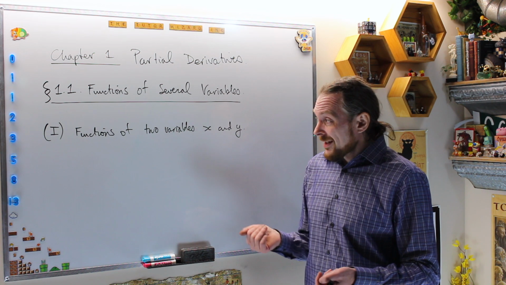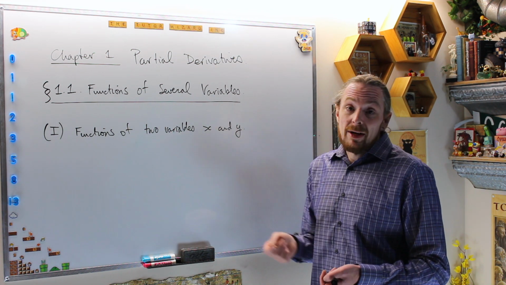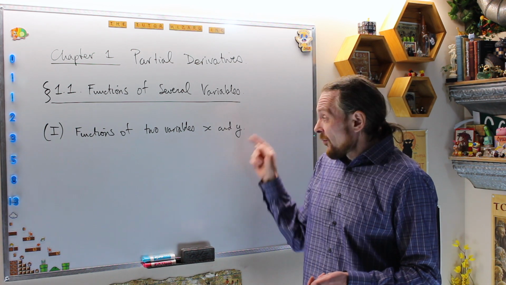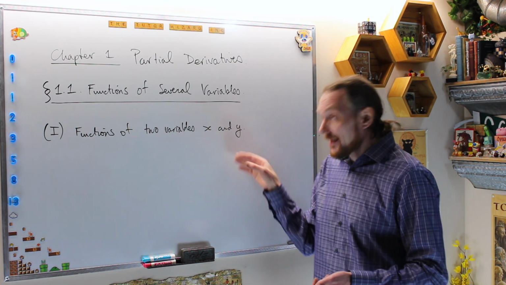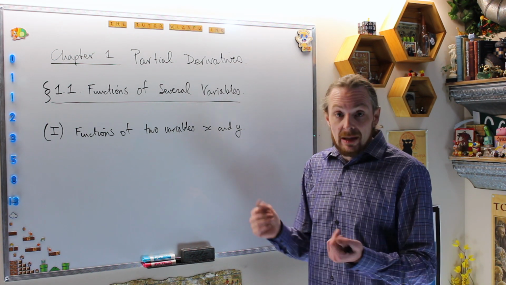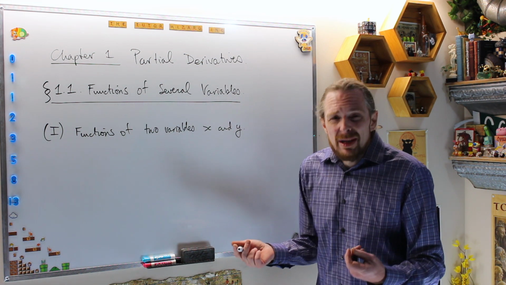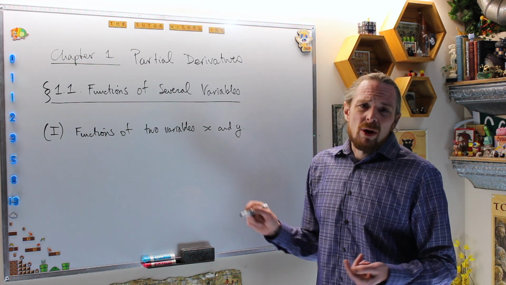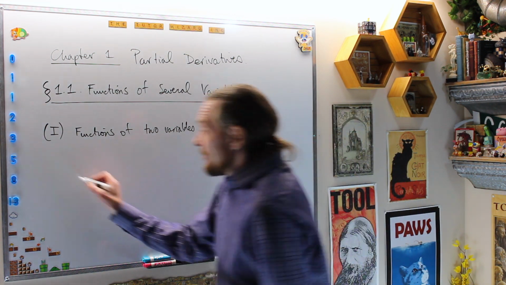First of all, we're going to focus primarily on functions of 2 variables, x and y. Instead of y depending on x, we're going to have z depend on x and y, and then we'll move it up to 3 dimensions and then higher than that if we need, depending on what questions we're doing. First, we're going to give a definition of what we mean by a function of more than one variable. We'll give the definition explicitly for 2 variables.